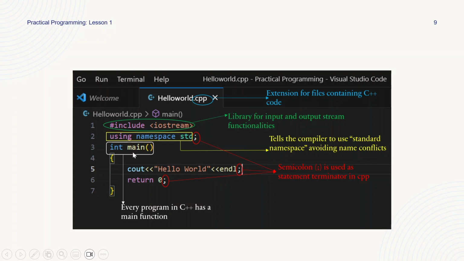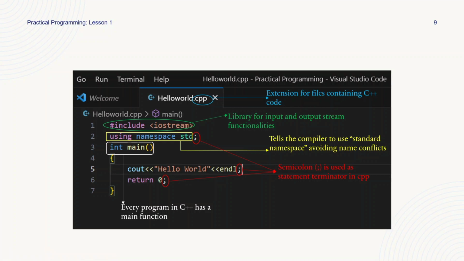So, and here we can see int main. We will learn later on about this int, but at the moment you need to know that every C++ program has a main function. This is a function which encloses some code in these curly brackets, and every C++ program has a main function.